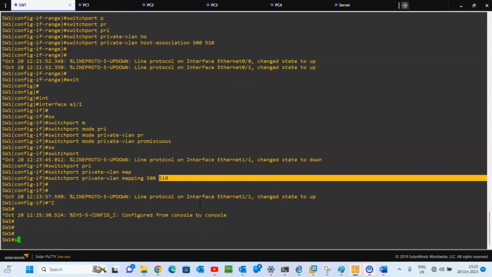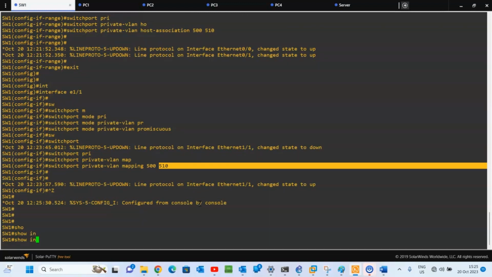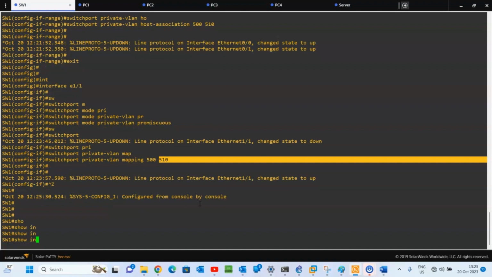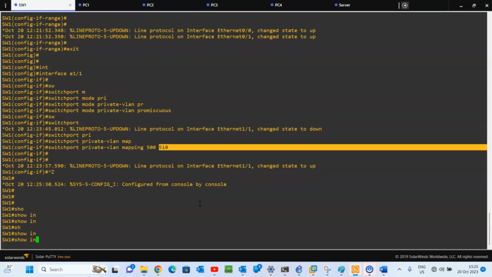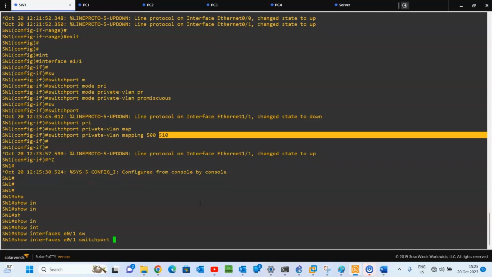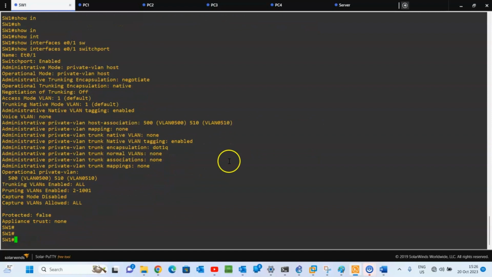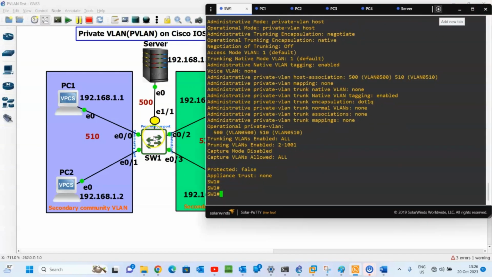We can do the show interface E0/1 switchport. E0/1 is the port for PC2.